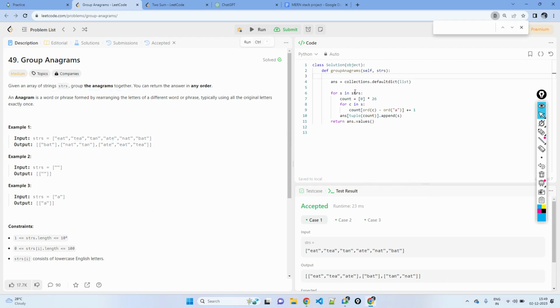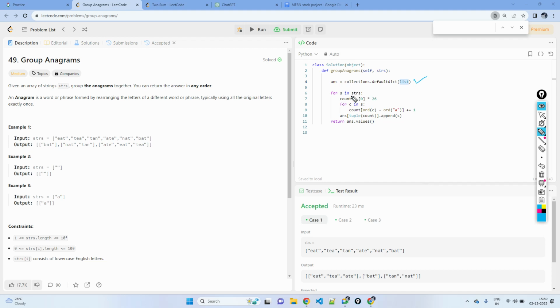The same thing can be done in Python. In Python, instead of a hash map, you have to declare a dictionary. I am using the collections defaultdict with a list, because I don't want any key error to happen. Initially some keys will not be present, and I don't want that to be a problem, so that's why I'm using defaultdict.